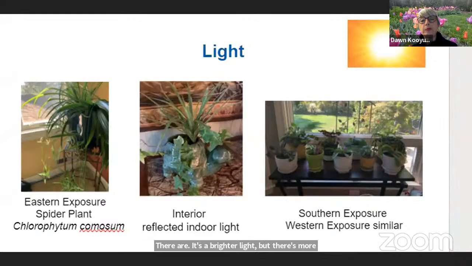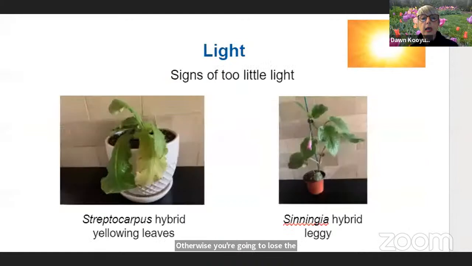The southern and western exposures are pretty interchangeable for most plants. One thing to keep in mind, though, is that variegated plants really need good, strong light, otherwise you're going to lose the variegation.